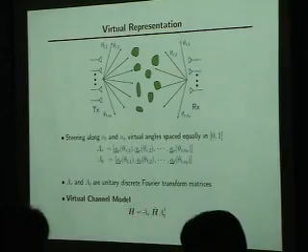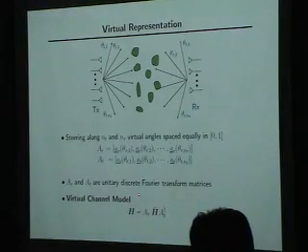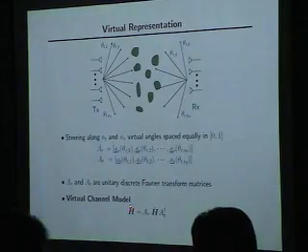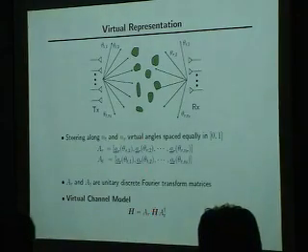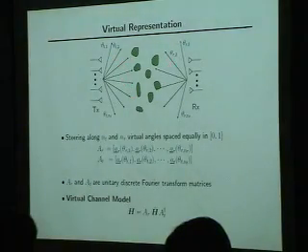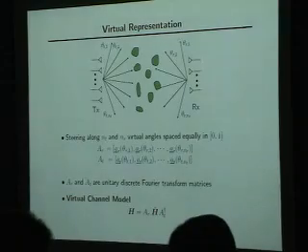And it turns out, it's not that hard to see, that with equal spacing like this, the matrices that I have to pre and post multiply with turn out to be just Fourier transform matrices, spatial Fourier transform matrices. And so what I really have is a representation for H in terms of another matrix H tilde, which captures the gains along each of these cones at the transmitter and receiver. And these are unitary matrices, so I can go from one way to the other very easily. I can pre multiply by AR inverse and post multiply by AT inverse, and on the other side, I get back H tilde from H.